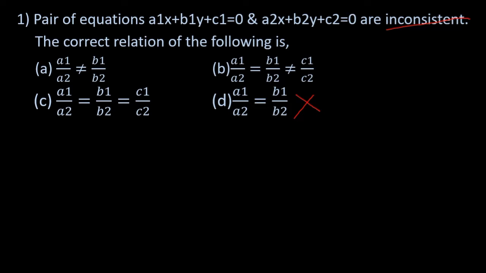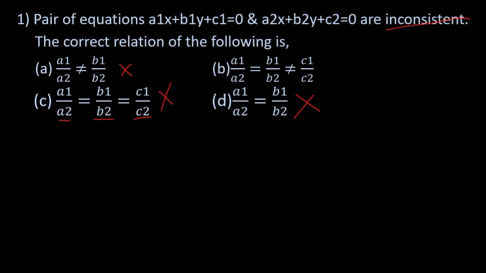Then you know what intersecting is, because intersecting means the two terms are not equal, that means the ratios of two terms are not equal to each other. That is option 1. That means it's intersecting, so it's not inconsistent, it's consistent. So therefore option A is not possible. Next, coincident means all the ratios are equal to each other. Here option C has all the terms equal to each other. Therefore that's also not possible because that's also consistent.